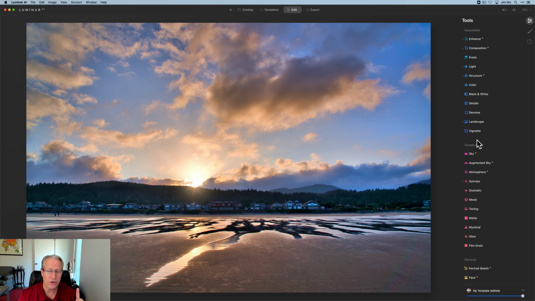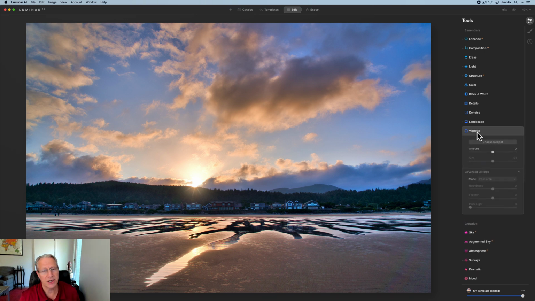Okay, and here's the last little trick for brightening up a photo, which is actually to use the vignette. And you're gonna say, that's dumb sounding, Jim. And it does sound dumb. It sounds counterintuitive because usually with a vignette, you do this kind of stuff and you get a darker photo around the edges, which is of course what a vignette does. But there is inner light, but you're thinking, well, I don't want a vignette, Jim, because you just spent all this time brightening the edges and brightening the whole photo. Why would you add a vignette?